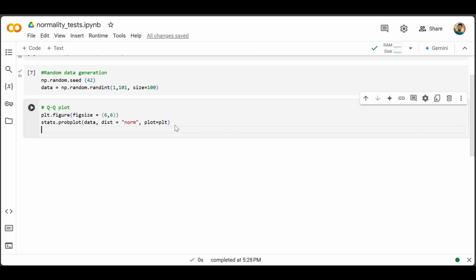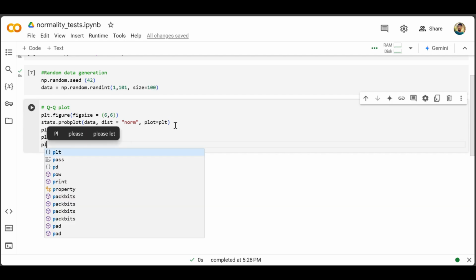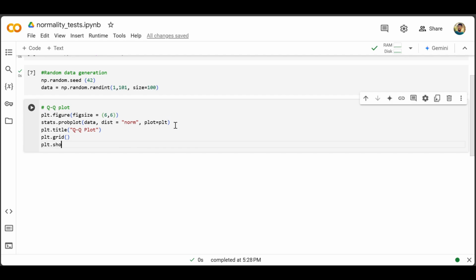Now let's give a title to the plot, and it prints the plot.